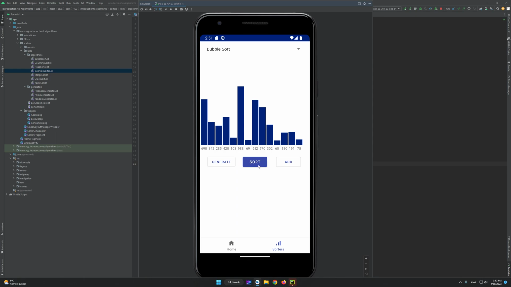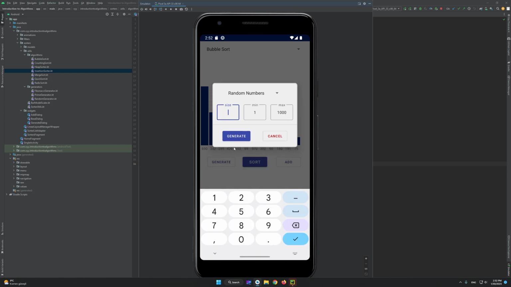We can delete numbers by swiping up with our finger. If we click on any bar, we highlight the bar, and the number is presented as text. This feature is especially useful when the sequence size is big and we can't fit the number information. For example, let's add 25 random numbers.